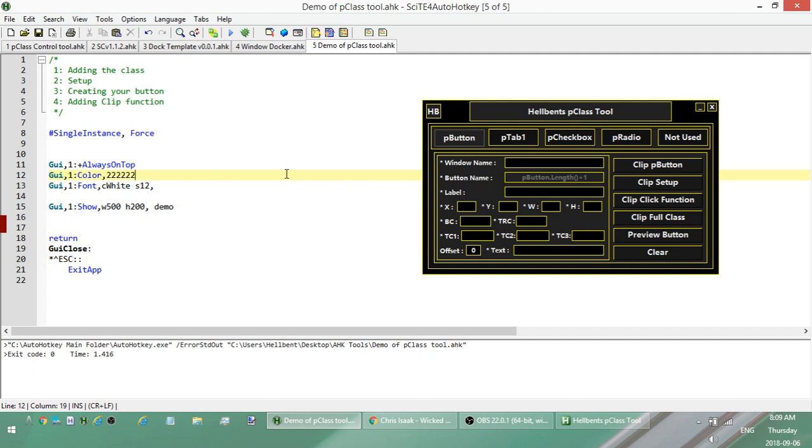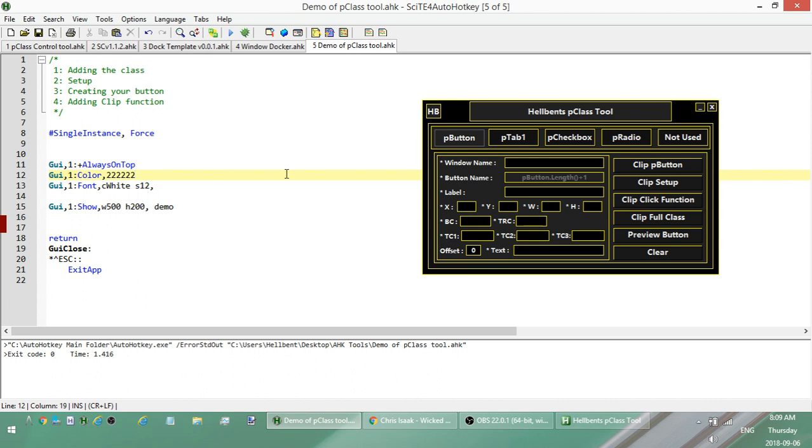I had done a tutorial about a month or two ago where I covered everything to do with this P button, like how the class works, how these buttons work, how they're made, the ideas behind it, and some ideas on how you can create your own and take the concept of it and change it and make it your own. So I'll leave a link to that video in the description if you want to check that out, but if you just want to use this tool, here it is.